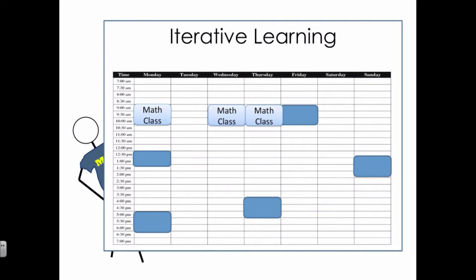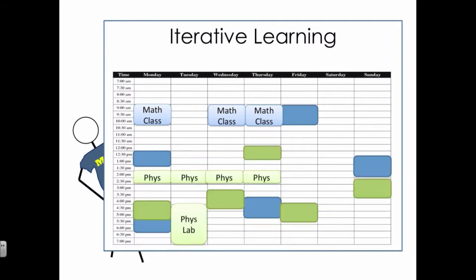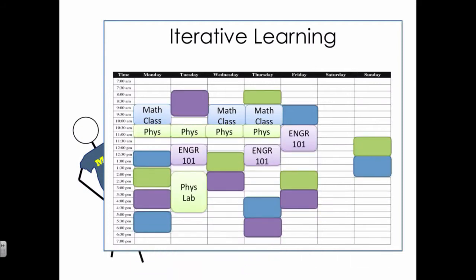So let's pull in some other classes here. So maybe you're taking math, you're taking physics, and you're taking engineering 101. Spread out the sessions where you're going to learn over the course of your week so that you're doing them in much smaller bursts, right? Maybe you're spending one day on the homework. Maybe you're spending an hour a different day rewriting your notes from class or creating an outline of the material that you're going to hit.